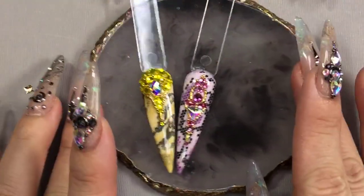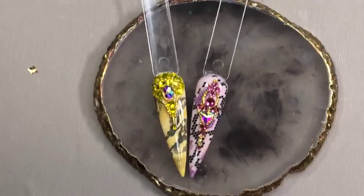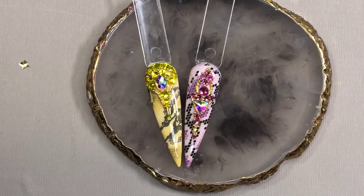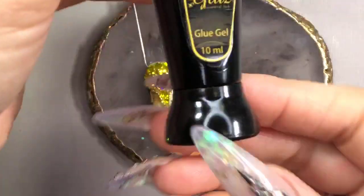I'm going to do precision glue gel. I can't wait. Today I'm so excited. You don't know how hard it is because I barely can wait, because I'm going to show you something. It's really cool, and we're going to do it tomorrow. I'm all over the place. Oh my God, I want to do this, but we can't because the plan is to do it tomorrow. I have to be patient. So, okay, let's do precision glue.